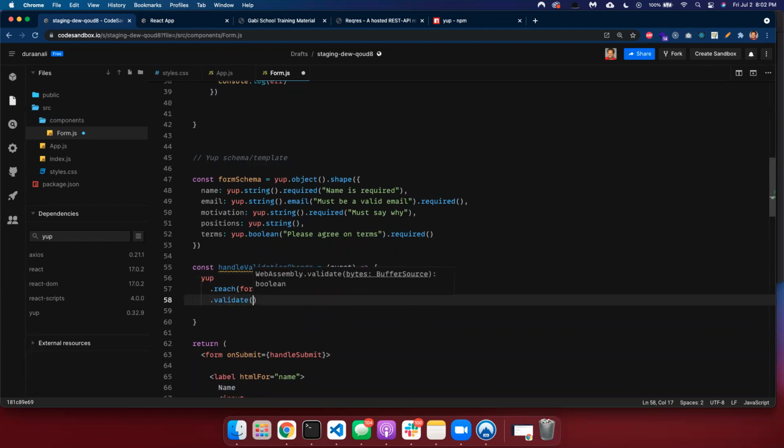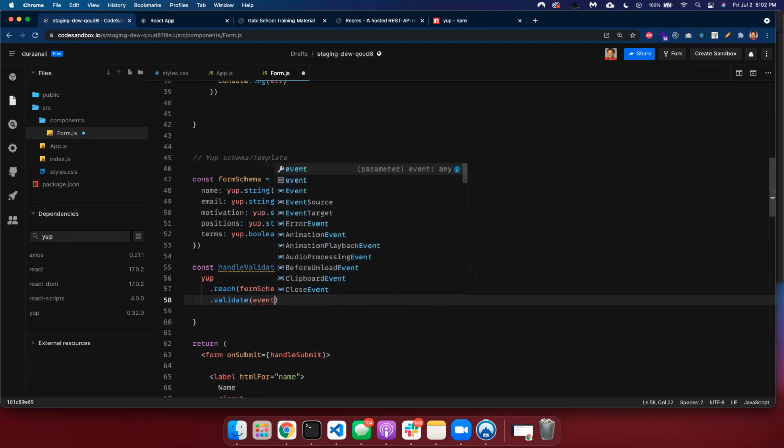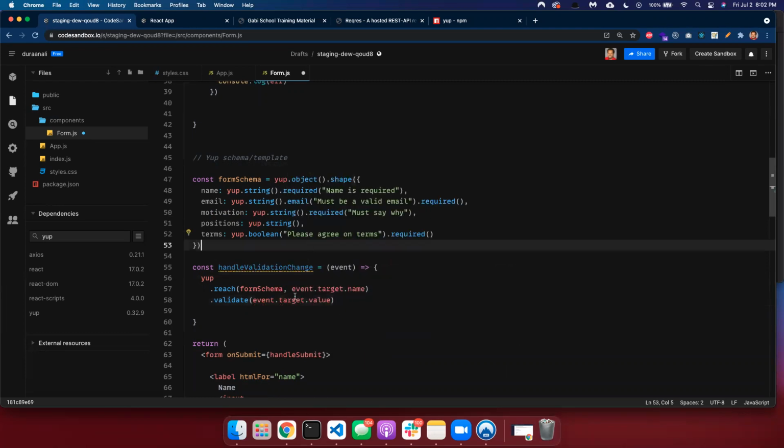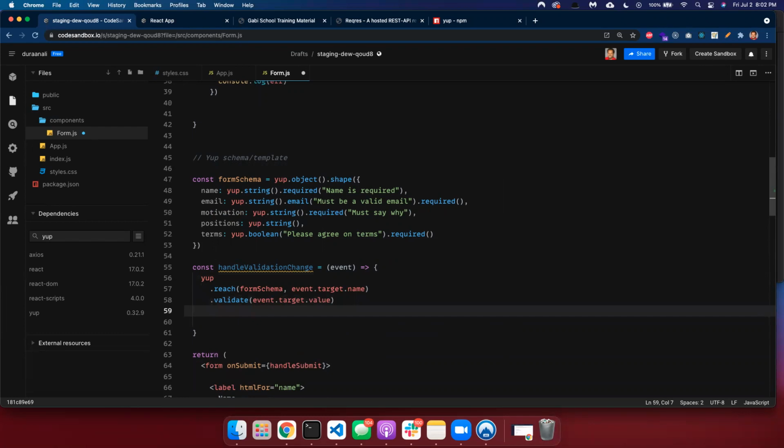So dot validate will validate the value, the information that you actually submitted. So this would be event.target.value. The value we're submitting, it's going to say, hey, let me check if it's the correct information. And then when all that happens, we'll say dot then.